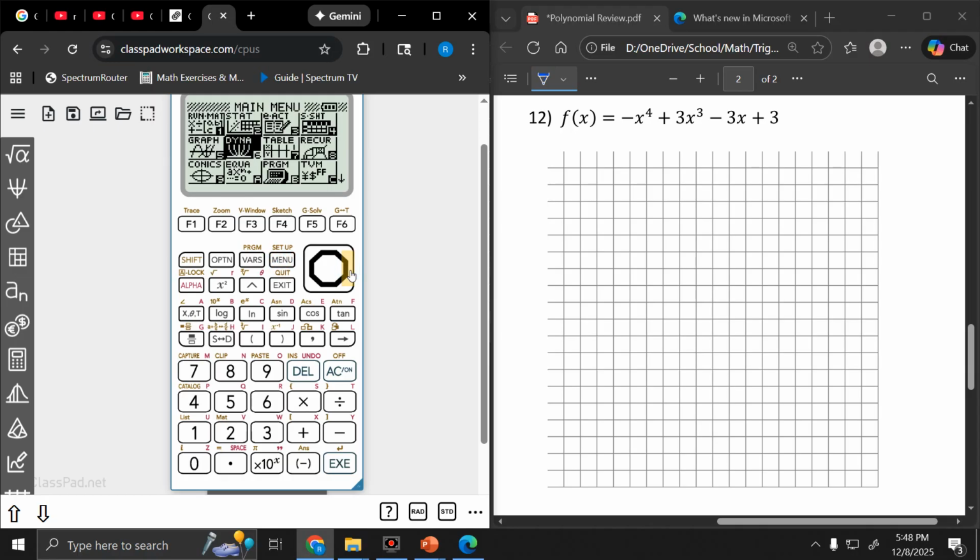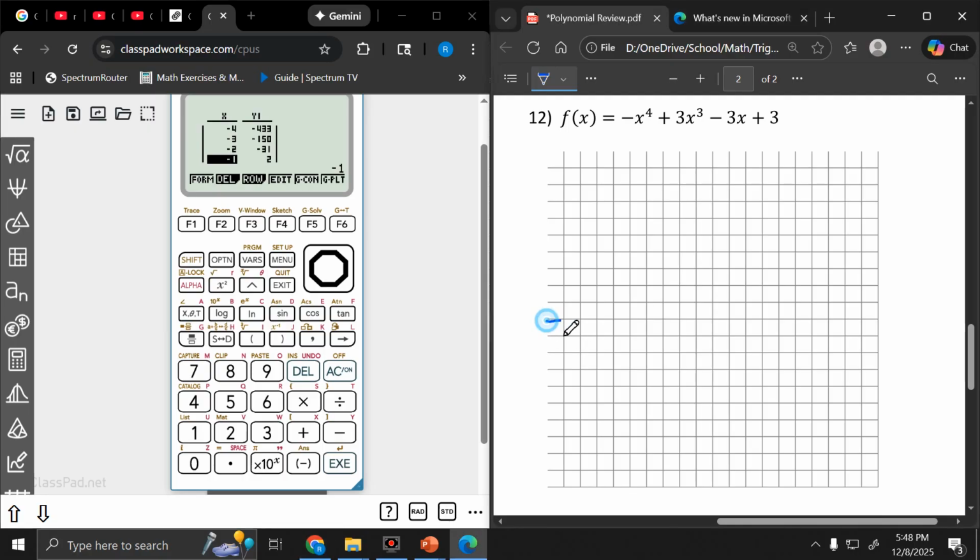So I go over to my table. It has copied my equation down. Check my setup. It's going from negative 10 to 10. All right, go ahead and table it. Obviously not going to graph those. All right, negative 1, 2 is the first one. So guess I'll go right here, and right here. Oh, that was terrible. But I'm on a computer, you guys aren't. All right, so negative 1, 2 is right here.